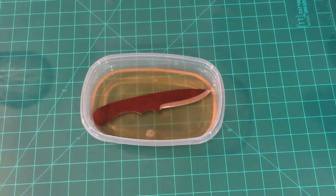But it's pretty impressive. I did basically take this to a grinding wheel and wire wheeled it. So it's pretty smooth already, but I just want to get the rest of that rust out. All right, we'll pick it up again in a few minutes.